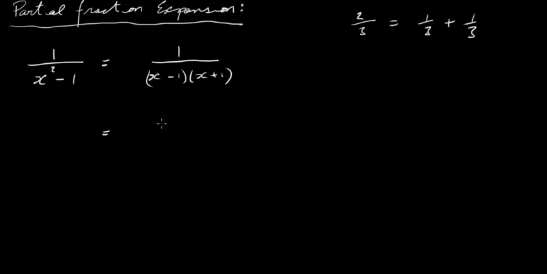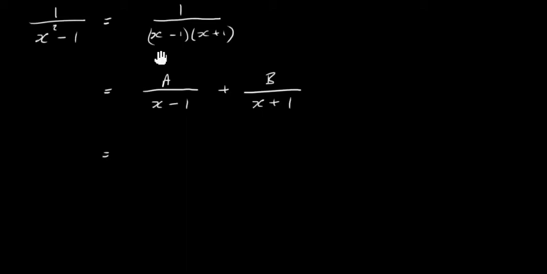So in other words, what I'm going to do is take a numerator that I don't know, denominator that I do know, another numerator that I don't know, and this denominator here. This is why I factorized it. I know that if I were to add these two fractions, my common denominator would be x minus 1 times x plus 1. The thing I don't know is the a, and I don't know the b. So let's see if we can work out what a and b would be in order to give me a 1 up here.